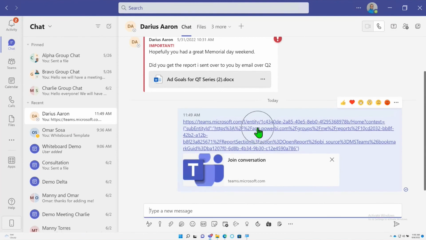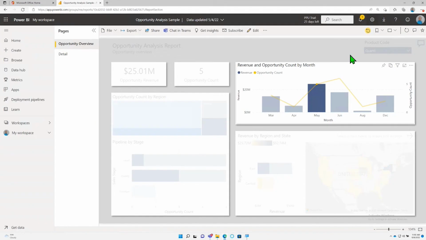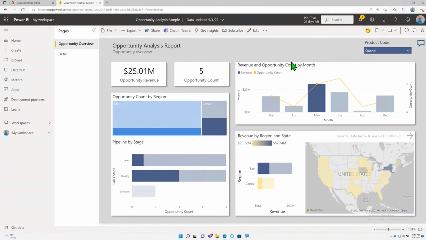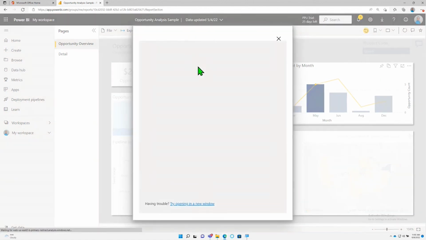Whenever they click onto that link, they're going to be brought to that visualization. So that's how you can share particular filtered views with other colleagues inside of Teams. And again, you can also share that to an actual team as well. So if I wanted to, let's say, share this with my Mark A project team.